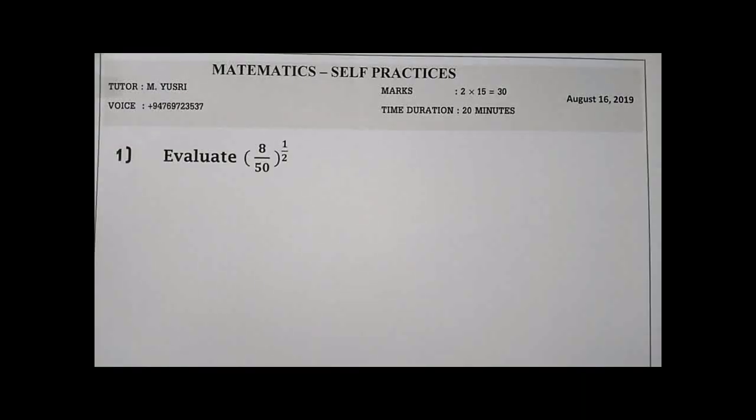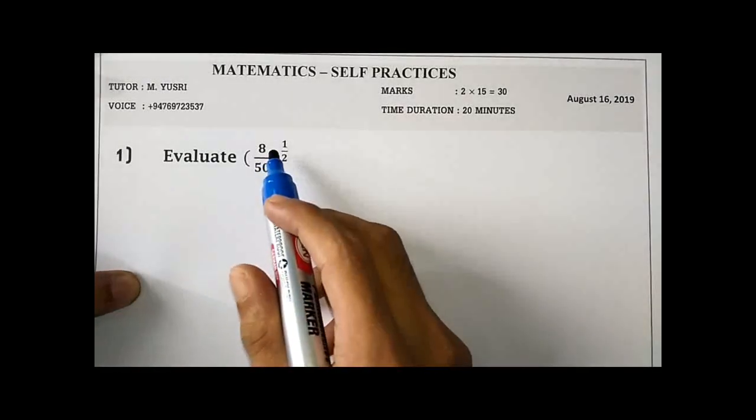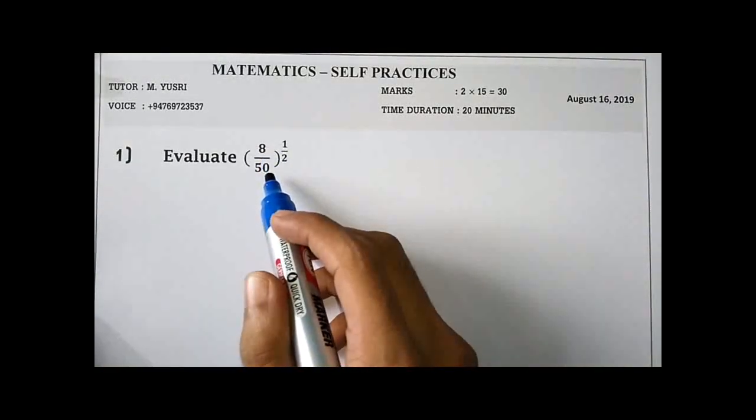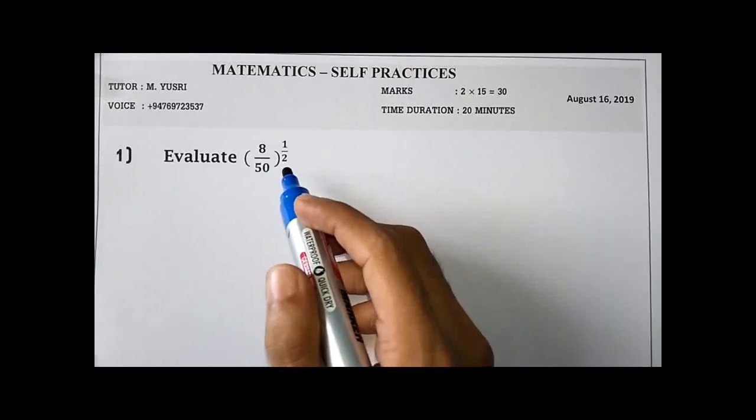Hi guys, we are going to practice the third paper today. Evaluate (8/50) to the power of half, and they have given us the power as half. So first of all, we have to consider whether we can simplify 8 and 50. Is there any common factor? Yes, there is a common factor 2.